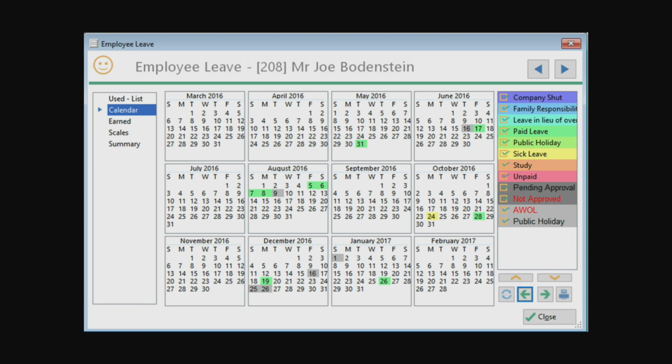It was every 6th Wednesday, and I didn't even see it. But when you look at it, you kind of see straight away. The person took every 6th Wednesday off as a sick day, which you can't see on a list, but on a calendar, it just beats you over the head.